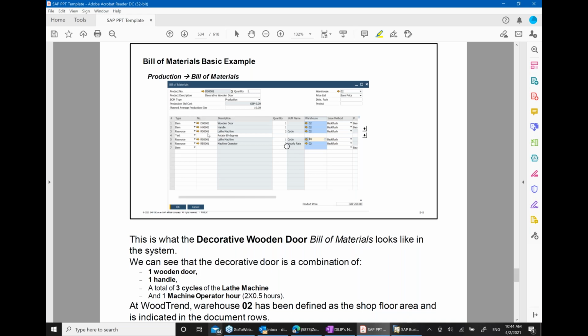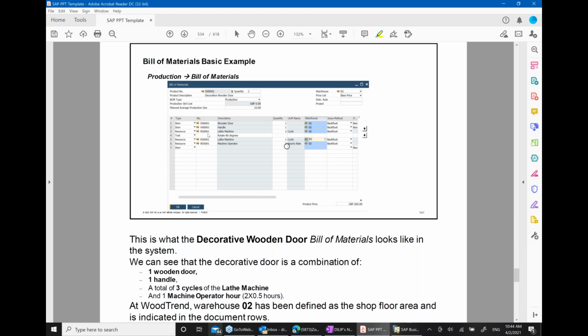So this is an example of bill of material. This is an example of the BOM. Similarly, this is just a simple example.